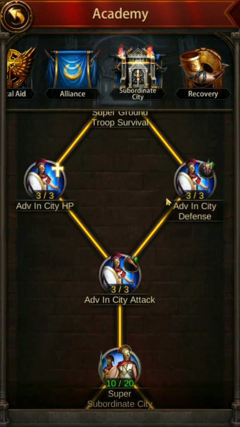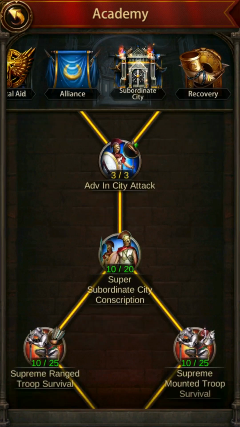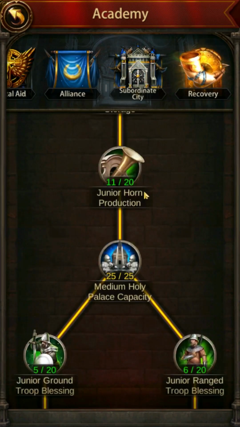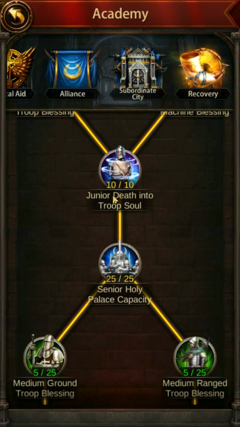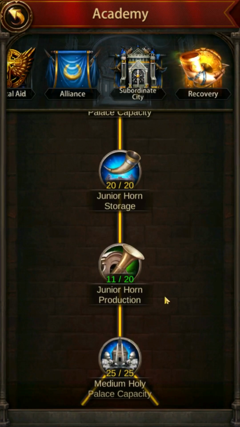Not necessarily anything else in the subordinate city tree, but those are super important. Let's go over to recovery. Recovery is just like it sounds. It's all about recovery. So Holy Palace and the souls that you can do, the dead troops into souls. So it helps get troops back that you would have lost.